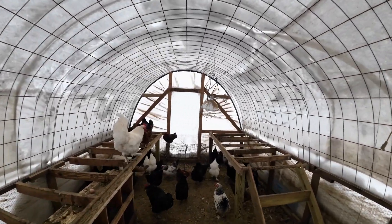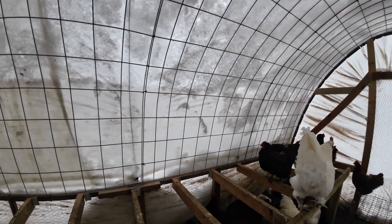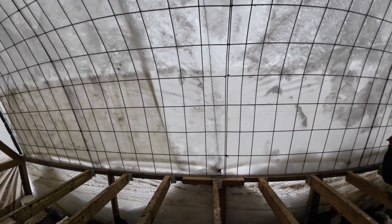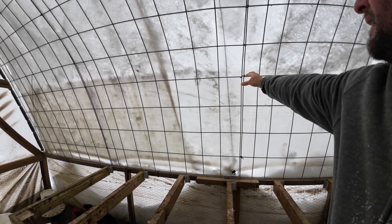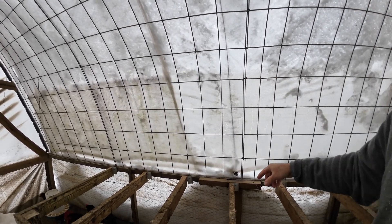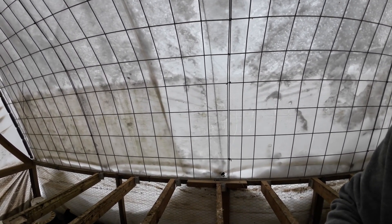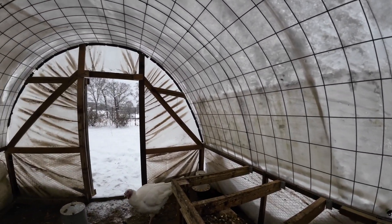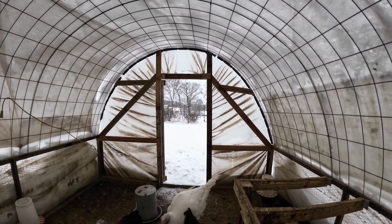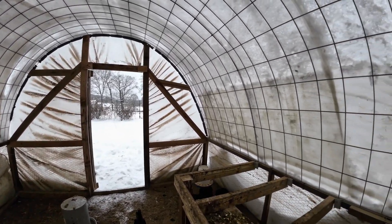Walking through here you can see everything looks to be about right, maybe sagging in a little bit more, although I think it'll kind of spring back up. As it pushed down you can see it just popped these zip ties — broke them actually. I think between the zip ties and the plastic just holding it all together as one piece, it worked pretty well to hold up the snow. I'll probably put more zip ties in, that way hopefully it'll work.